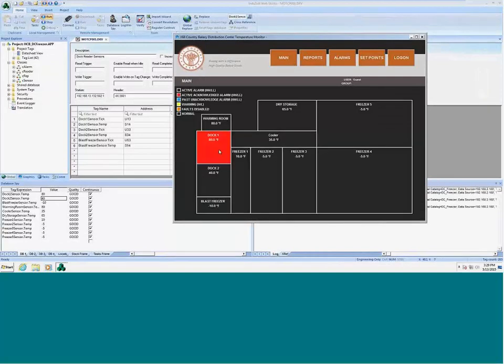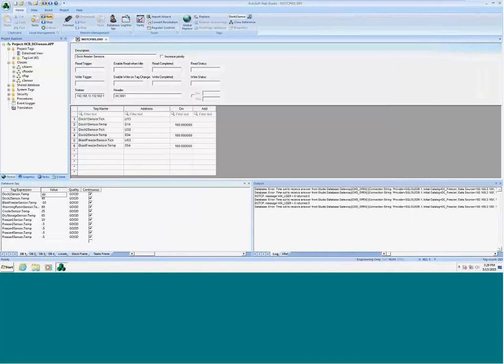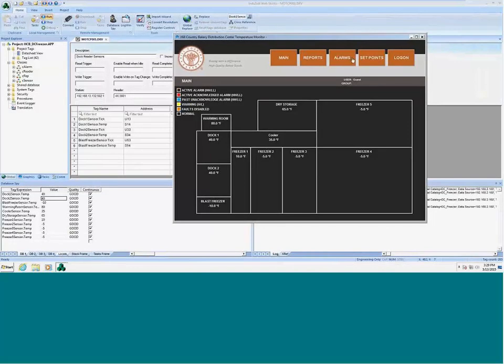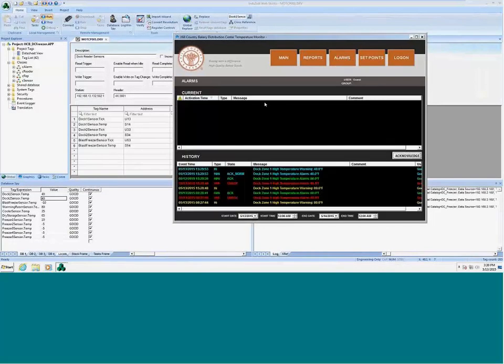Coming back to the main screen, you can see it's now solid red, meaning an active acknowledged alarm. And once the temperature goes back to normal, the color code does as well. That temperature alarm is now down in the historical alarms. By default, the historical alarm viewer shows the past 24 hours, but modifying some of the properties, you can set custom filters, which is what I've done down here for start and end date times. I can show you how to do that shortly.